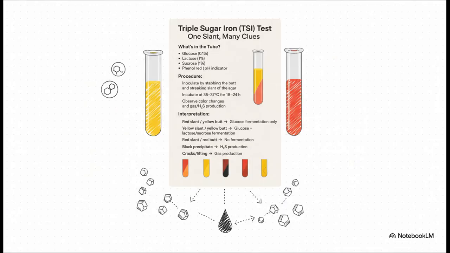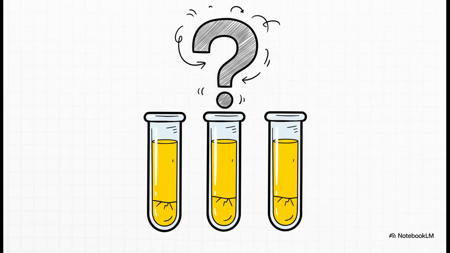So, our first interrogation tool is the triple sugar iron test, or TSI for short. As you can see right here, this one little tube is just packed with clues. It's got 3 different sugars: glucose, lactose, and sucrose, and a pH indicator that'll change color and tell us if the bacteria are fermenting them. And the result is yellow over yellow, which we call A/A. And you can see some gas production in there too. So this shows us that our organism is a really powerful fermenter, just munching away on multiple sugars.